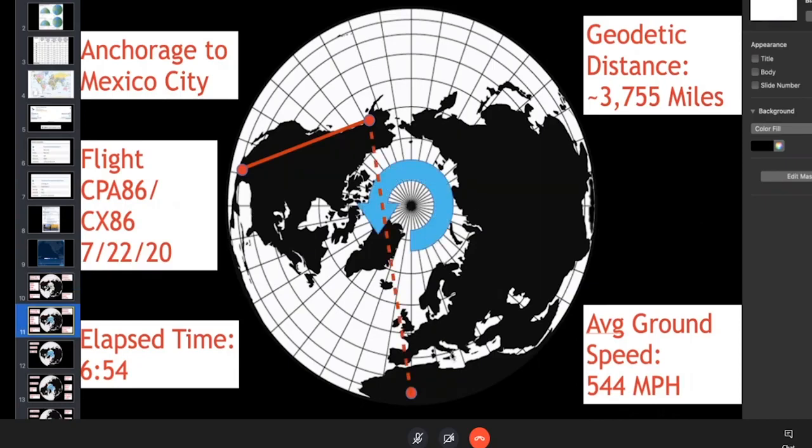Now, the whole duration of the trip, the Earth is going to rotate quite a bit. So Mexico City starts off here, if you're looking down on the top of the Earth, and ends up down here. Okay, so actually, if they were flying from here to the location in space where Mexico City ends up, their great circle distance would be somewhat like this instead of like this, just to give you an idea of the difference that we're talking about. It's pretty drastic. Now we're going to go through step by step.